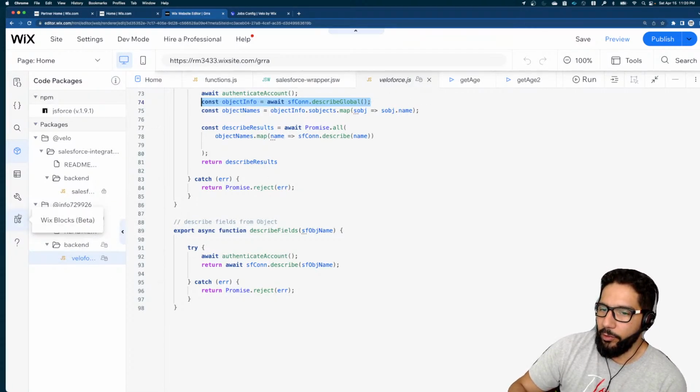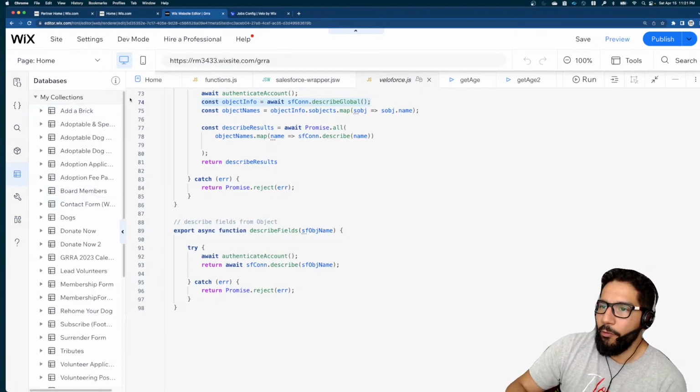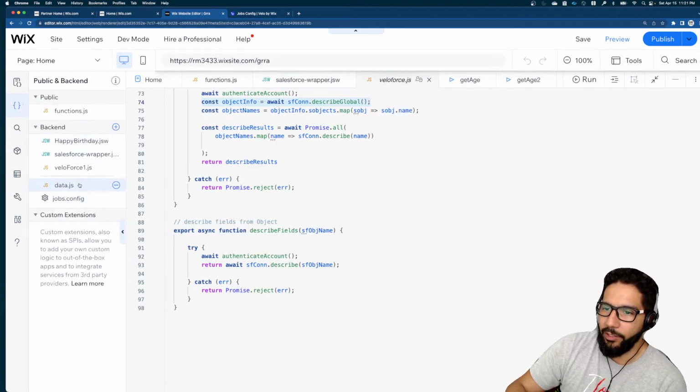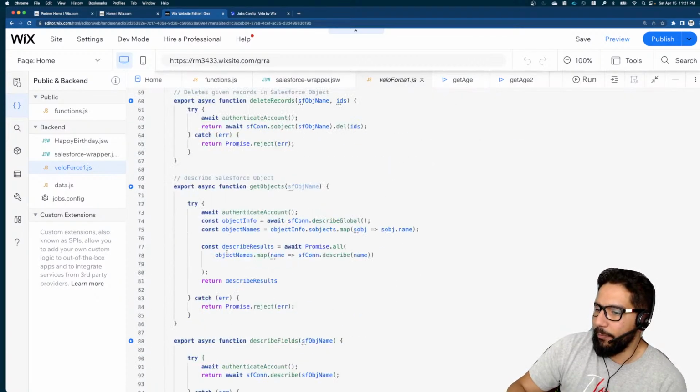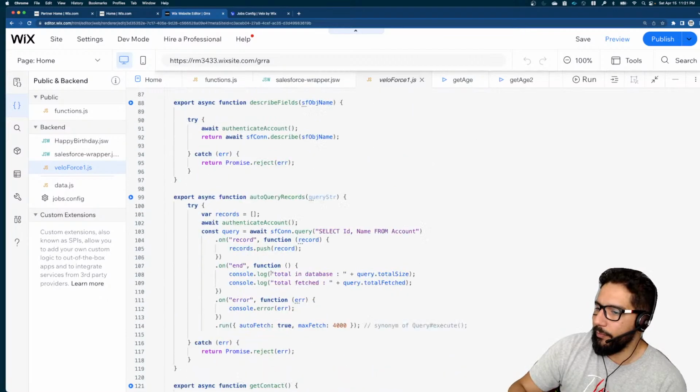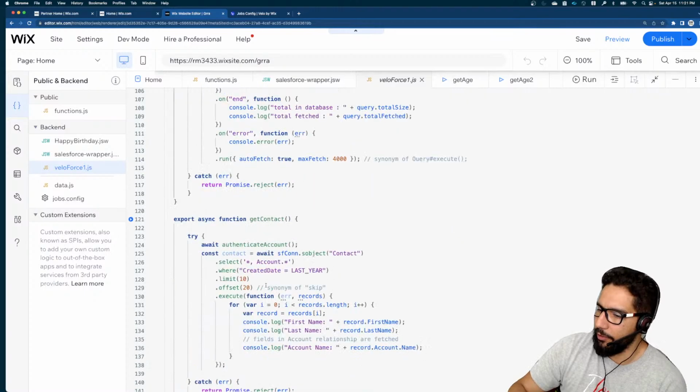But if I go into here, Wix blocks, see, I can go in and update my package, right? If you're just testing, you can just do this. If you don't want to create your own package and stuff, just create one of these, just a JS file, and the same thing. You can just copy that code, and you can create your own. See, there was the auto query records I was trying to test here.